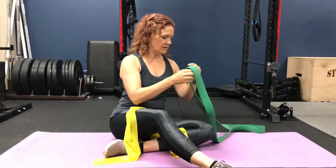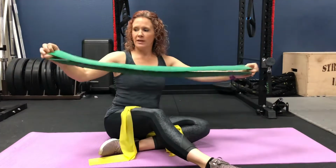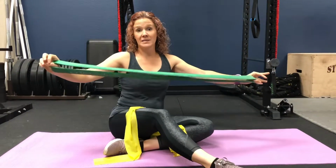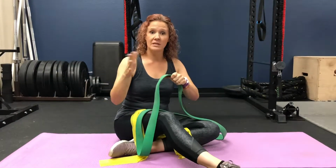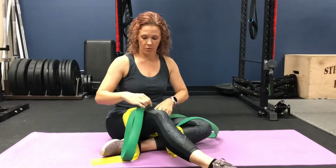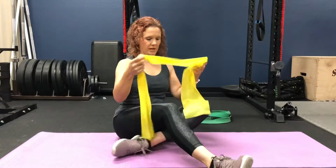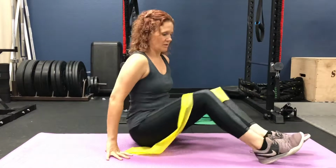Another option is pull-up type assist bands. They're a full loop and have a lot more tensile strength, so they're going to provide more resistance as you're pushing into it for the contract, and then stretch as you're pulling on it. You can also use a strap, really anything that you can get around your foot, or a long towel, to help you with the stretch as you go through it. But what I like about the Theraband is that we can do some contraction with it as well.